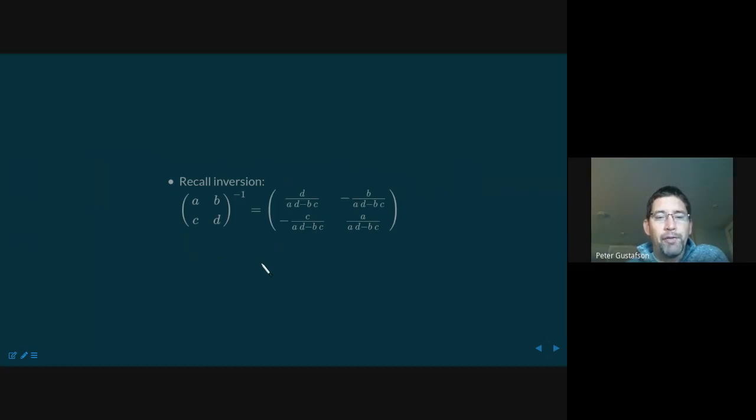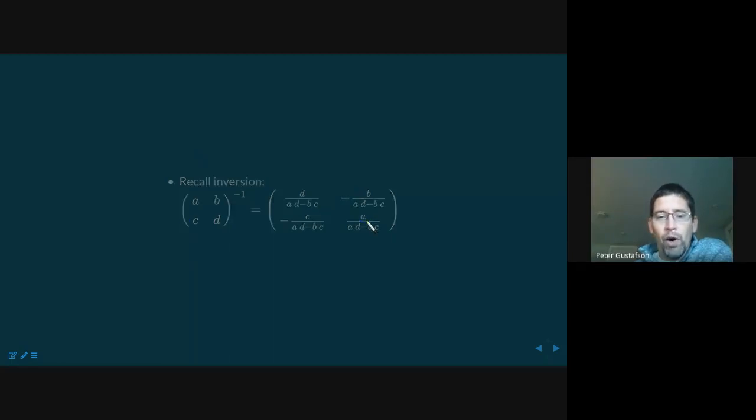I mentioned 30 minutes ago that we need to be able to do the matrix inversion. I'm sure you recall from prior courses, maybe even high school mathematics, or perhaps even before, how to do inversion of matrices. This is a 2x2 matrix, so you have this formula that is pretty well known. Basically, you swap A and D, so D moves and A moves, and then you negate C and B. So B stays in the same place but gets negated. Same with C. And then in all cases, you divide by the determinant. So this ends up being D over AD minus BC, and so on. So all that's real simple stuff.